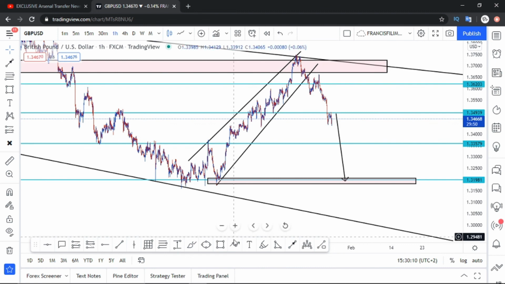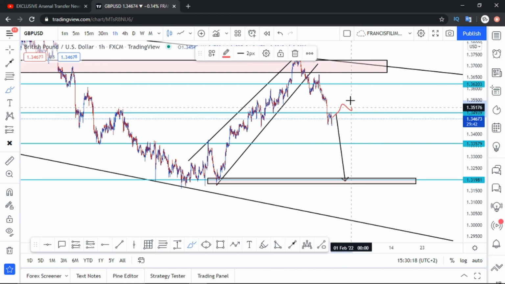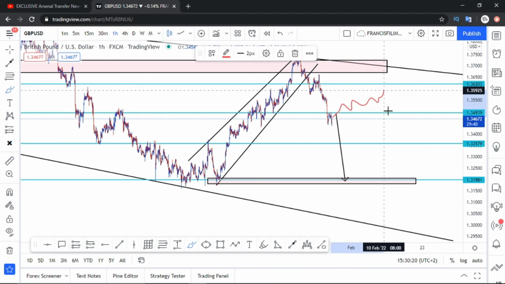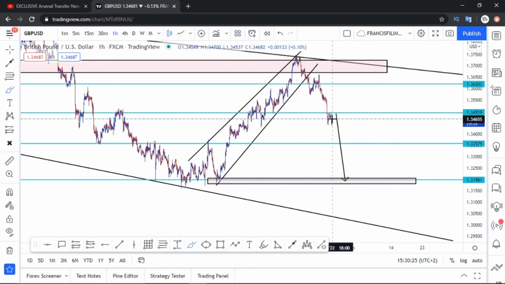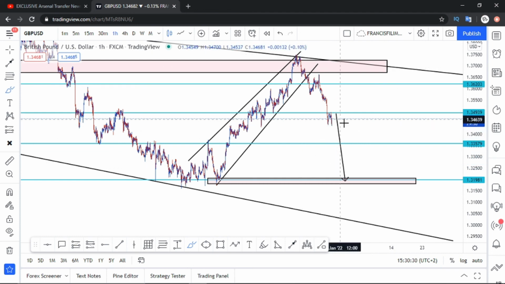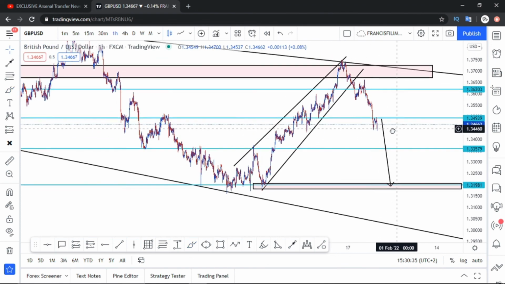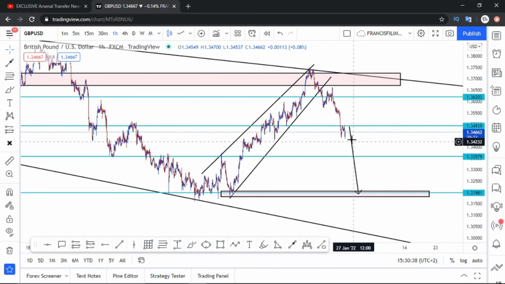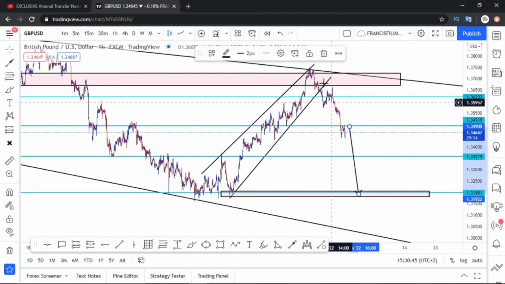So I can put in some forecast for you guys right here with the pencil of all the possibilities the market could do. The market could possibly go back up, play around with traders, then drop. That's one of the possibilities, or it could just drop all the way from here and continue going down. But our overall direction in GBP USD, guys, is for sales. We're looking for more sales in this market. So we'll see how the market will play out over the coming days.